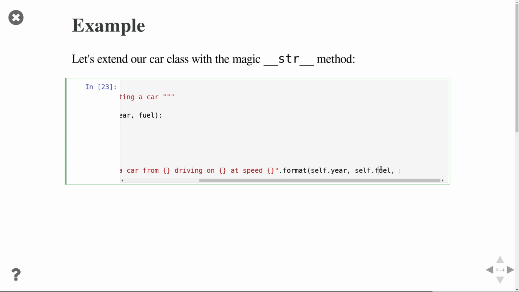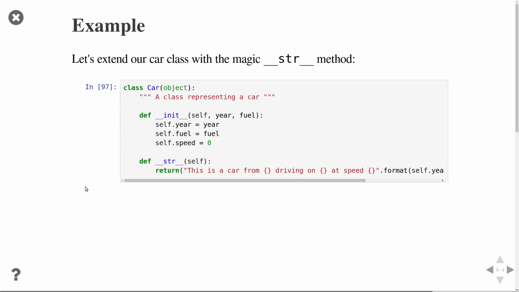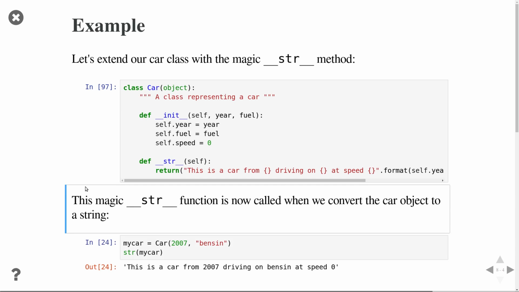Now if I create a new car and explicitly do the string conversion or a print, it will be the same thing, and you get a much nicer representation of the car.